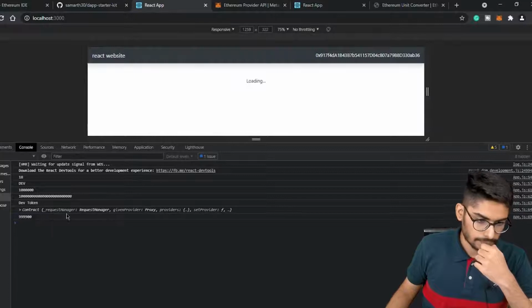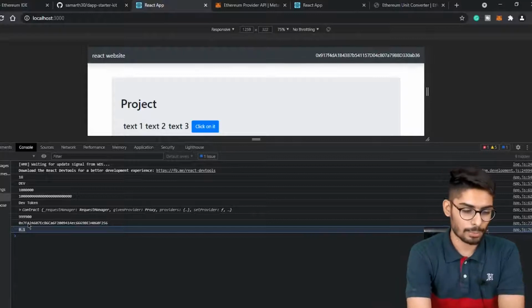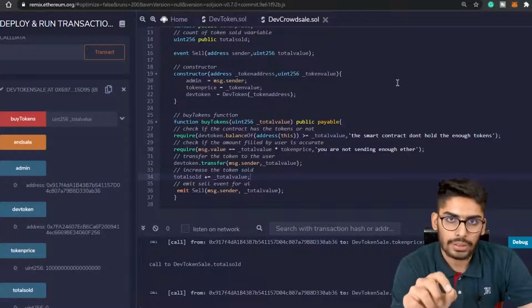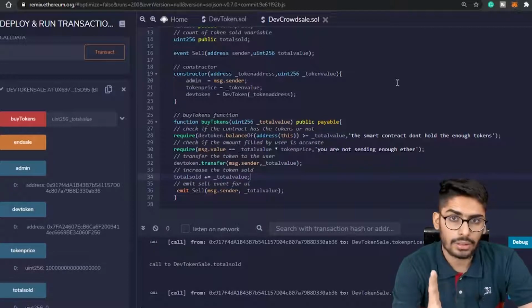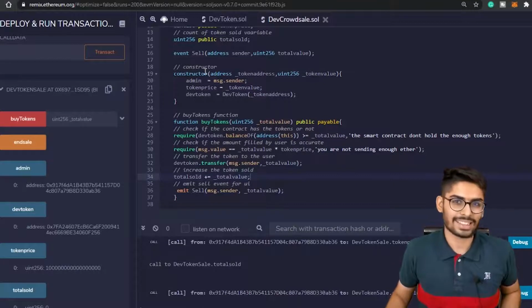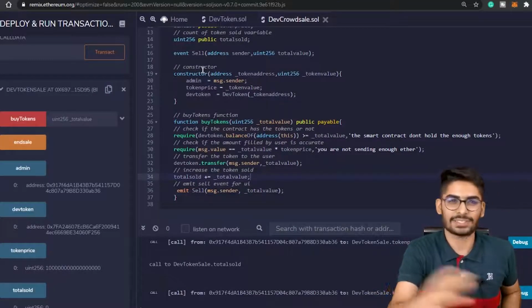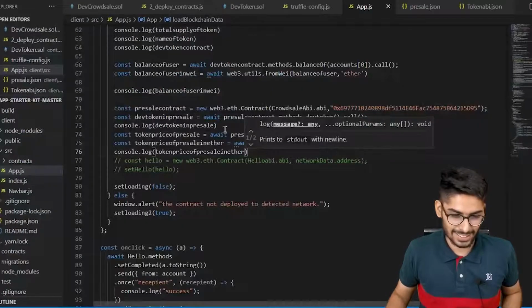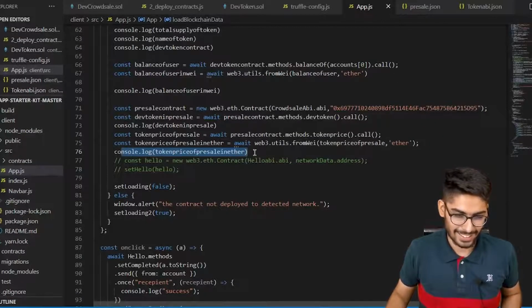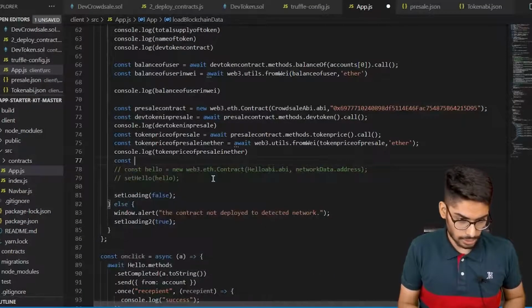One second. Yeah, it's fetching. Yeah, so we have set the price to 2.1 ether. So if you send 1 ether, then you will get 10 tokens. So it's a high price according to ether, because Ethereum is around $2,300. But we are on testnet and it's free for us, so let's enjoy this high price. So we are getting the right price.